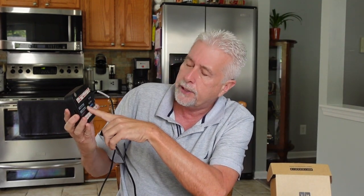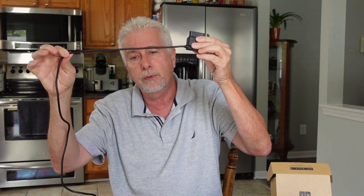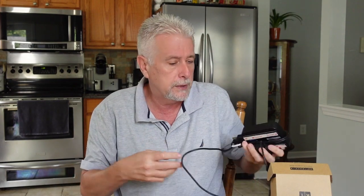Now what I did, it's got this big long cable on it. This is kind of bulky, and it does have the 3M self-adhesive tapes on the back where you could stick it somewhere. I'm not much for taping stuff up, so let me tell you what I did, and it's never failed me thus far, knock on wood. I plugged it in, and then I chased the wire over to where it needed to be, and I wrapped the wire around this thing like so, and then I just laid it underneath my dash out of the way, so my feet don't hit it or anything, and it works perfect. It doesn't need to be up in your window and all that.